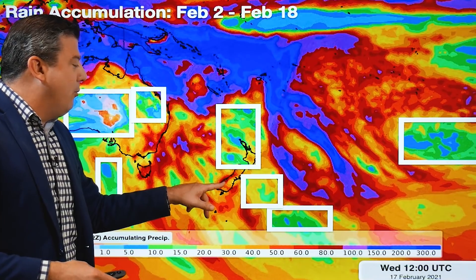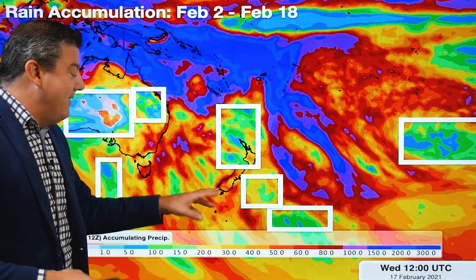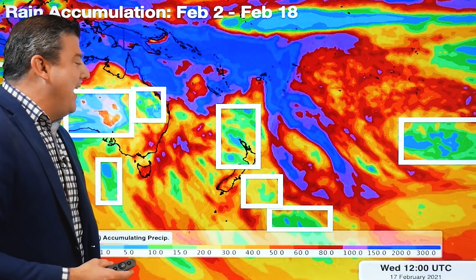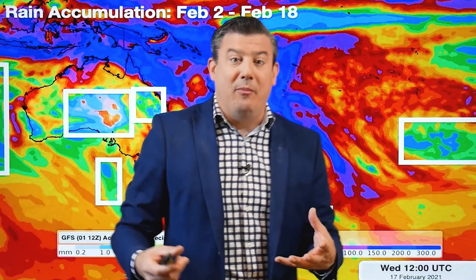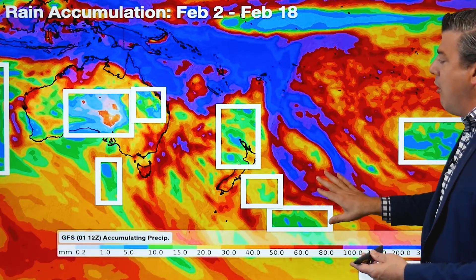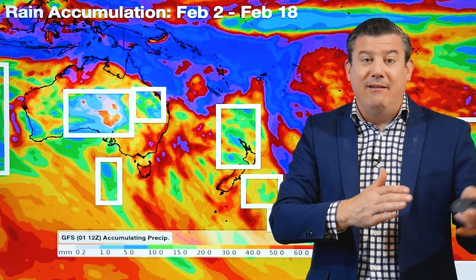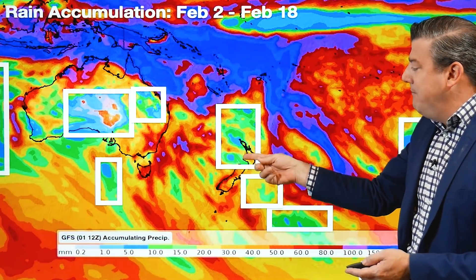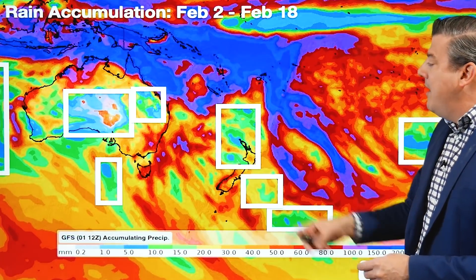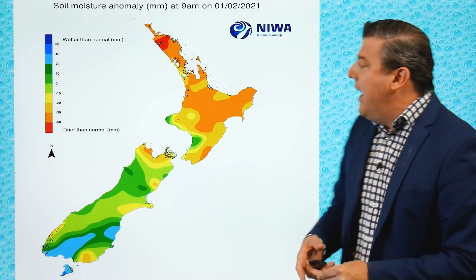New Zealand under all this high pressure remains very dry. Even on the west coast, one of the wettest places on earth — Fiordland — the rainfall totals for two weeks are only 50 to 80 millimeters, which is not a lot even for summer. Very dry weather is still dominating New Zealand for the next couple of weeks. The rainmakers are all up north and across to the east — very close to New Zealand — so it only takes a slight weakening of the high and a strengthening of a low and suddenly we've got a rainmaker, but the odds have been stacked against us for a couple of years now for bringing proper rain to northern areas.